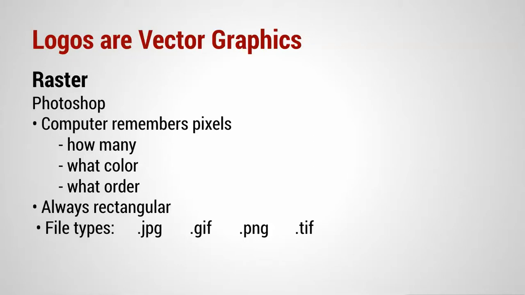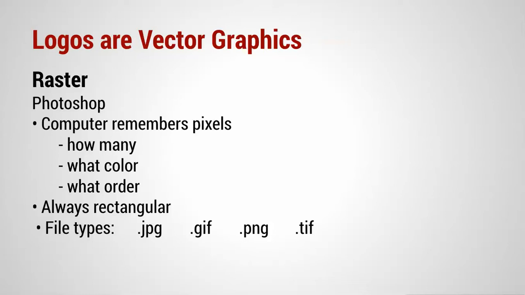So the next consideration when dealing with logos is making the logo and figuring out what kind of format you want for it. I want to talk a little bit about vector graphics. You're probably used to dealing with anything that's a picture, whether it's a logo or a picture from your camera or a background on your desktop. You probably are used to dealing with those in Photoshop, and logos work a little bit differently. So I want to talk about vector graphics.